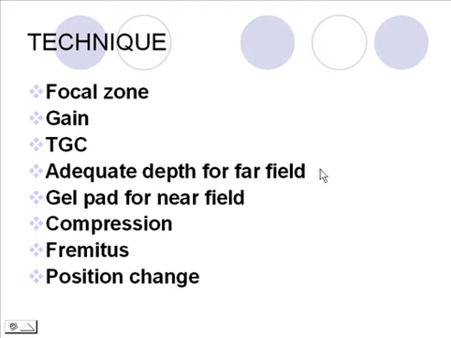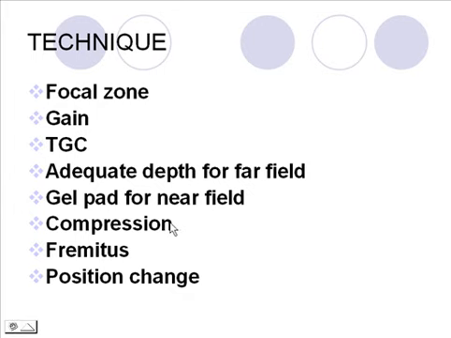that your depth is appropriately visioned, and that if you have a mass in the very near field, you can use a gel pad for that. Gel pad can still show things that are very, very close to the skin. Most modern equipment, focal zones will cover that area, but if you feel like your focal zone isn't really getting to the area that you're seeing, if it's that superficial, use a gel pad, which will bring your focal zone into the zone of the mass.